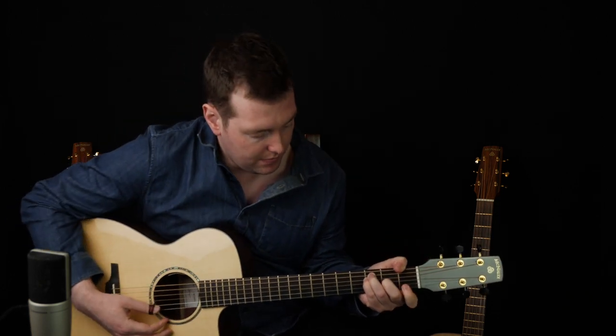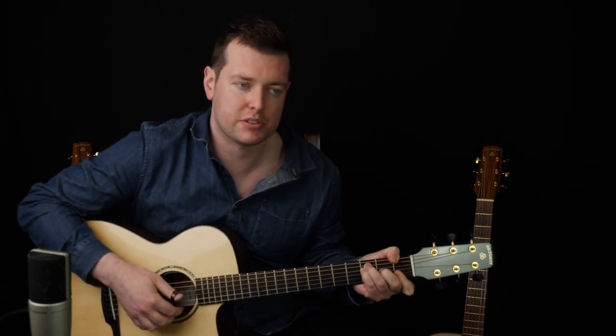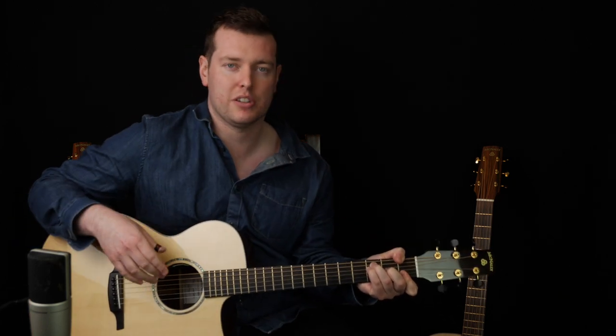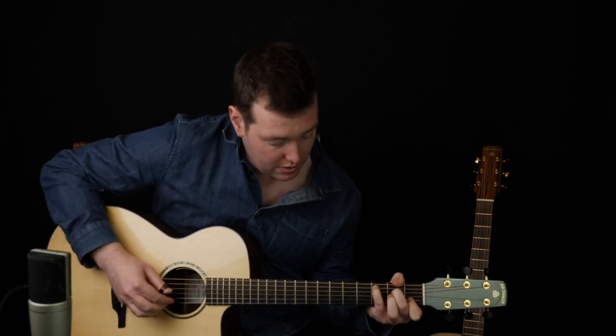So you'll notice that I get the first two movements on a downstroke, then an upstroke to get those final two strings ringing out. Then that's a C chord, G, A, G.